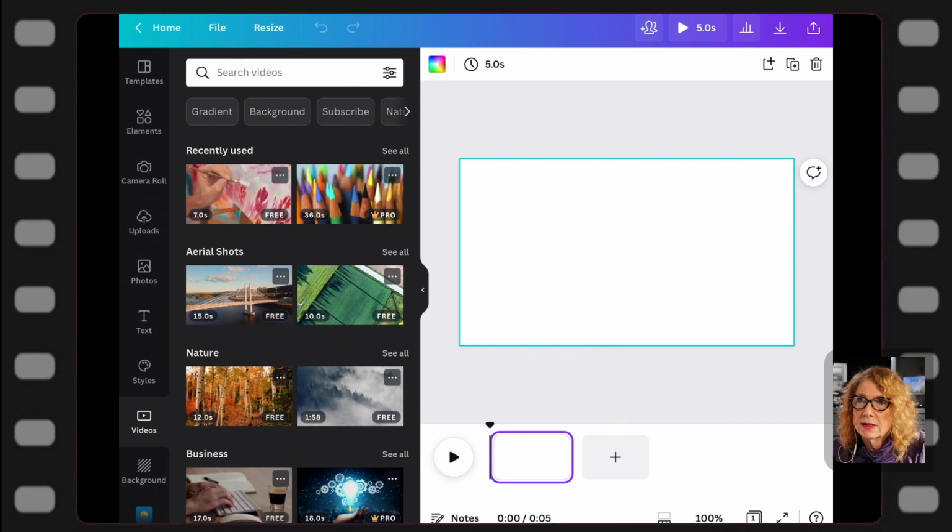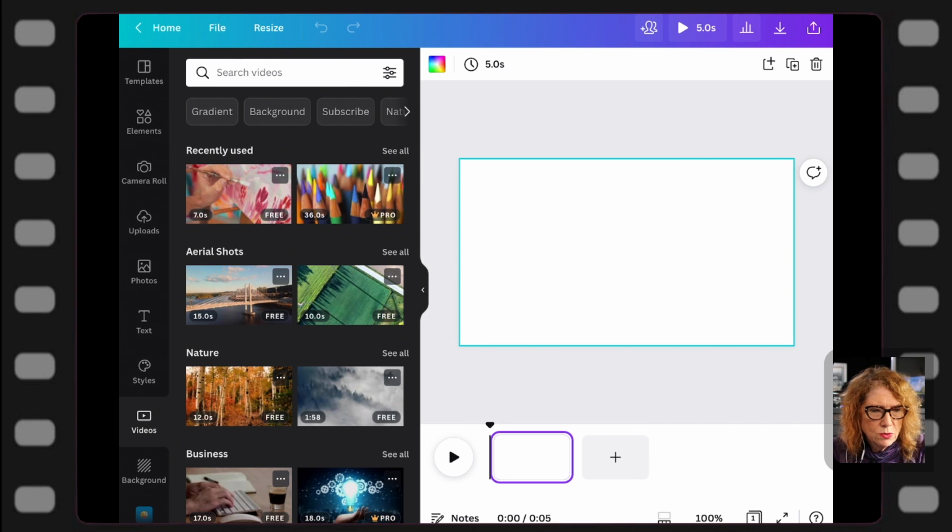And I'm going to go down here on the side and touch videos. On the side, it says videos, and if you'll notice along the top, it says search videos and it has gradient, background, subscribe, and a bunch of other things. I am doing story in art. So my feature really oftentimes is about the art in picture books. Sometimes it's about the story. This one I chose to do about the art in the picture books for this opening.